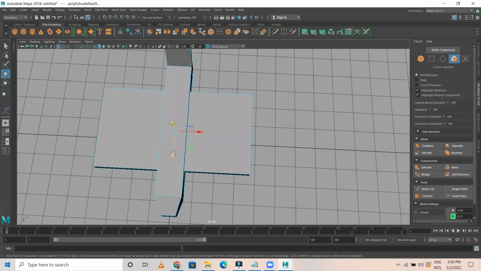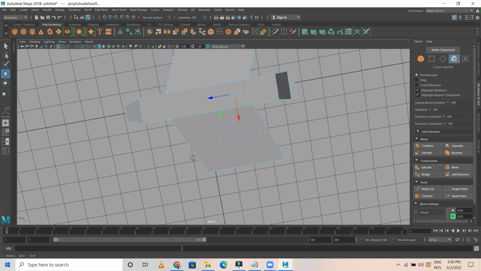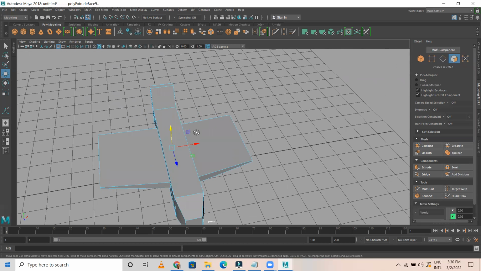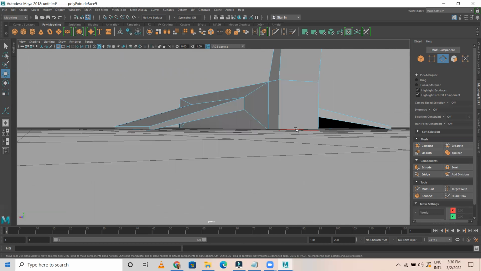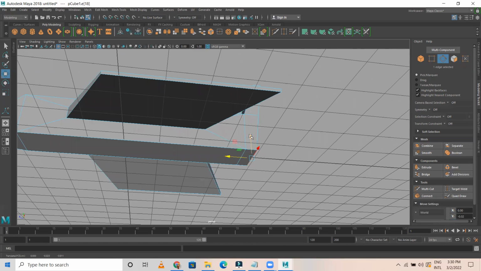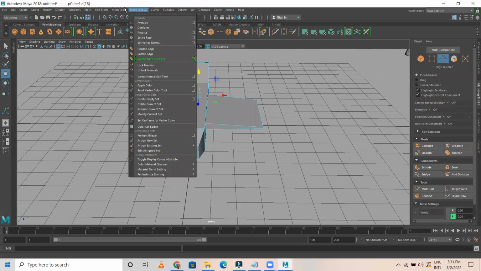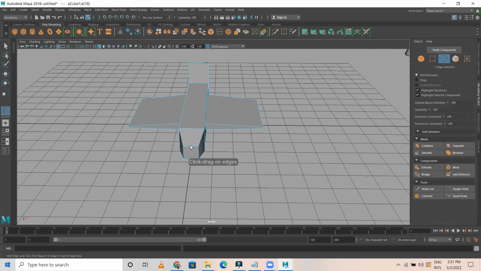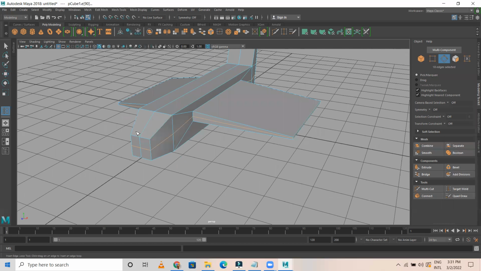And press W, you can go to move tool. So you just make it like this here. Later, I select this edge. I click on this edge, the last one, and I make it something like this. Then what I'll do, I'll go to mesh tools, insert edge loop. One exactly in the center I'll be adding, and one like this in the center I'll be adding.